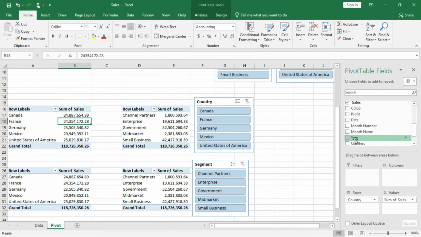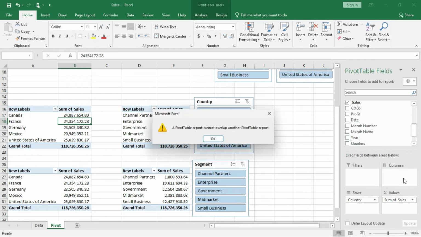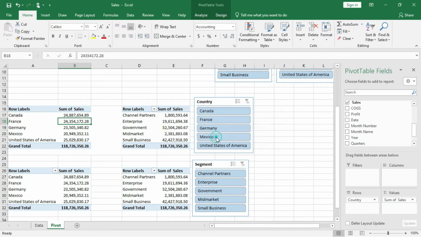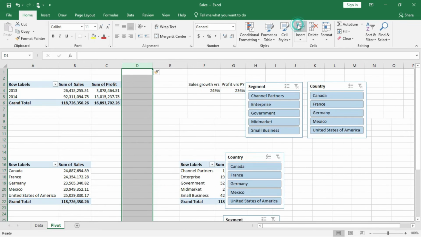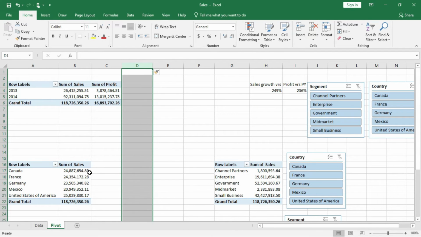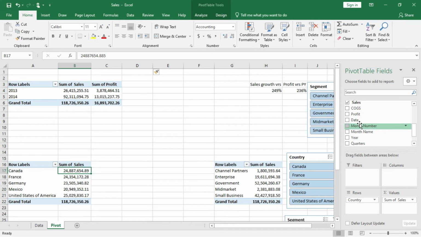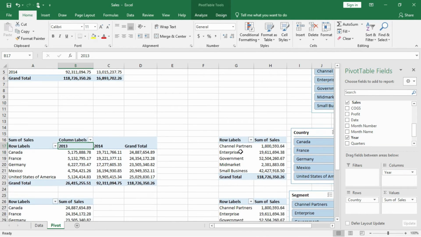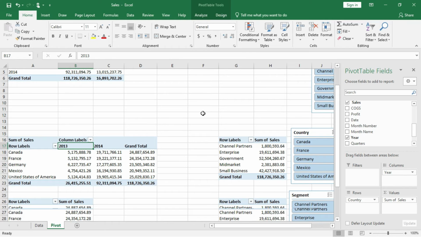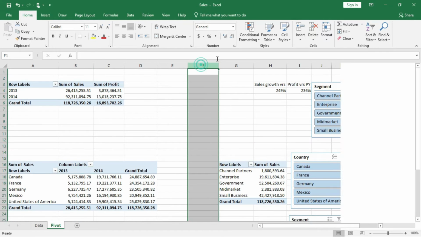So I'll come back to this table and pull year to columns. Okay, the error that I got is because this extends to overlap this. So I need to create, I'll select here, then insert. I need to push, yes. So I'll come back here once again and pull here to this side. So now we have this. I'll also do the same for, let me get rid of this.